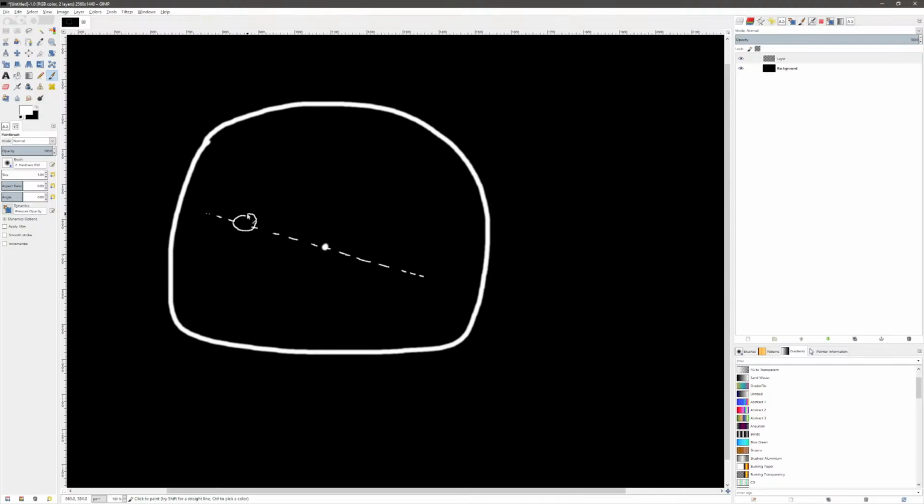So here and here. If we went totally random for each eye, then we might get something that looks like this. And I mean, it's okay, but we might also get something that looks like, depending on how big.